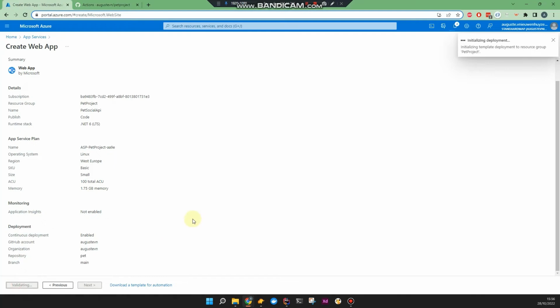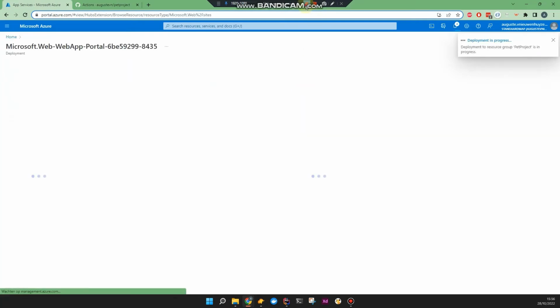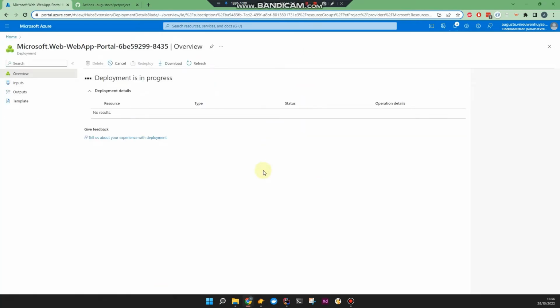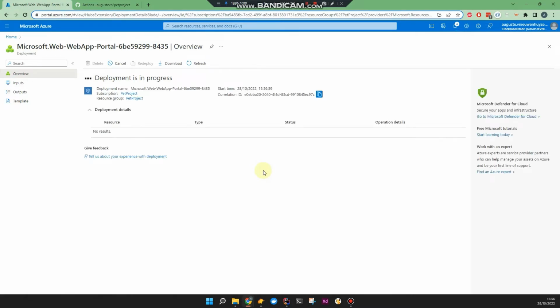Did we change anything? Nope. Create. And now it's deploying. I'm not sure if it's immediately going to take the project that's currently on the main branch and deploy it, or if it's going to wait for the next push to the main branch to then activate these actions, of course.